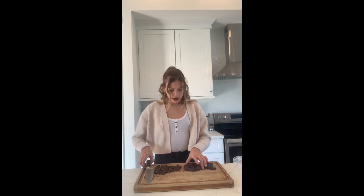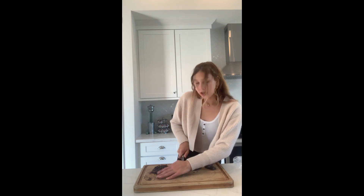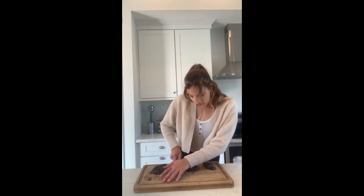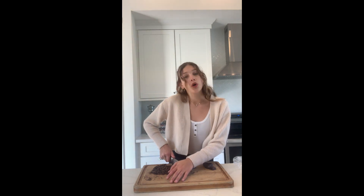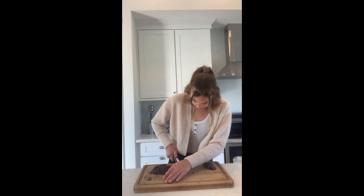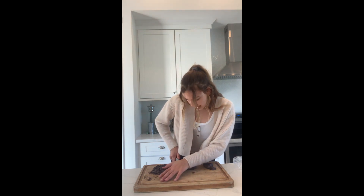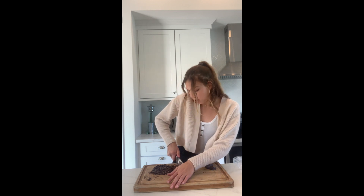Right now, I have a big bar of semi-sweet chocolate and I'm chopping that up. What you want to use is a bar of chocolate, and I want to make that very clear, because when you use a bar of chocolate, you are going to get more of a rich cocoa flavor instead of more of a cocoa butter flavor. When you're using chocolate chips, they contain more cocoa butter than actual cocoa. So when you are using chocolate that you're chopping, it gives you more of a rich flavor and it just tastes better.